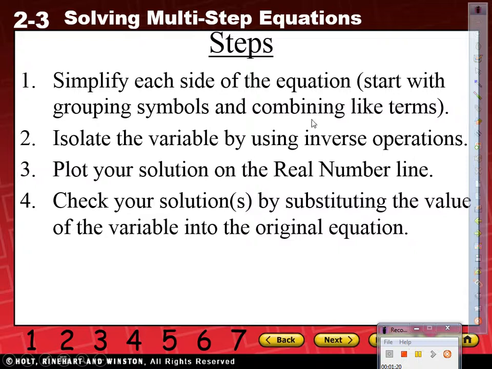So with that, let's do an exercise on the simplification, though. First step says simplify the equation, start with grouping symbols or combining like terms. That we're going to be starting to do today. Even though I gave you these steps prior to that, and we haven't really been using the simplification on step 1, today we will. Okay? All right, so with that said, copy this down, please.